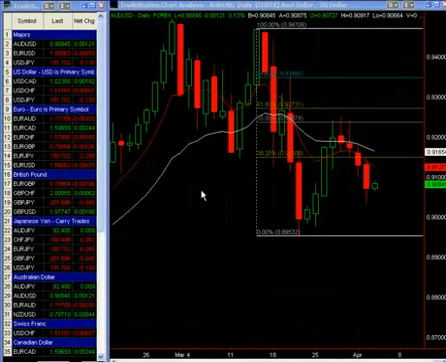Okay, now I want to go over them and demonstrate how pin bars work, and how the fakie works, how the inside day works, and how the 55% retracement works with currency pairs. Now, the first one I want to look at is the Aussie dollar. I've got that up on the chart.